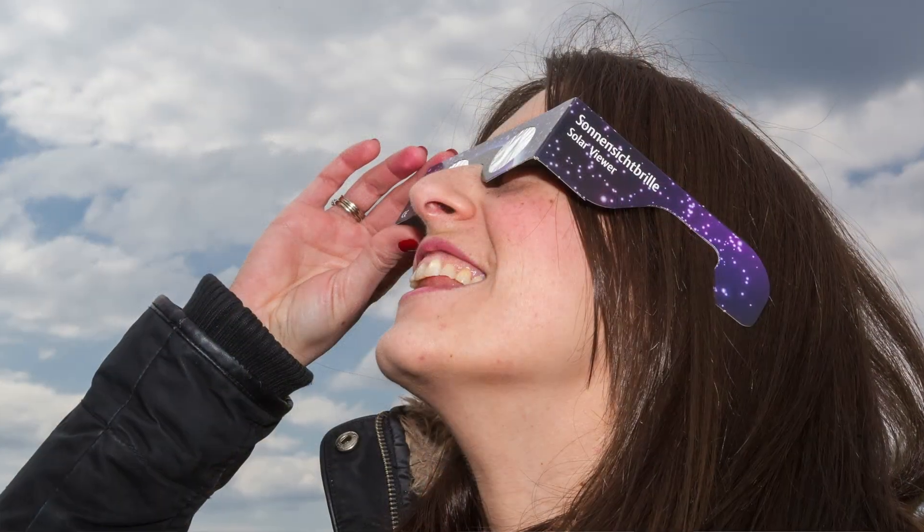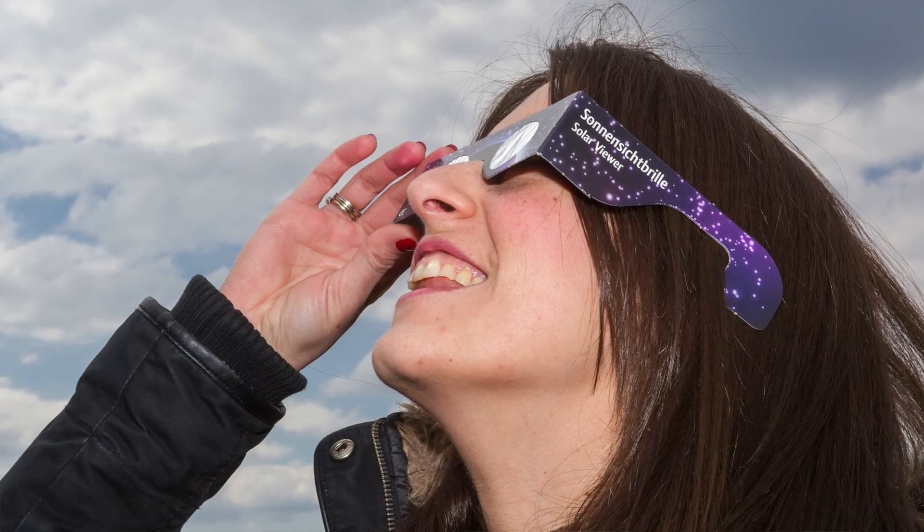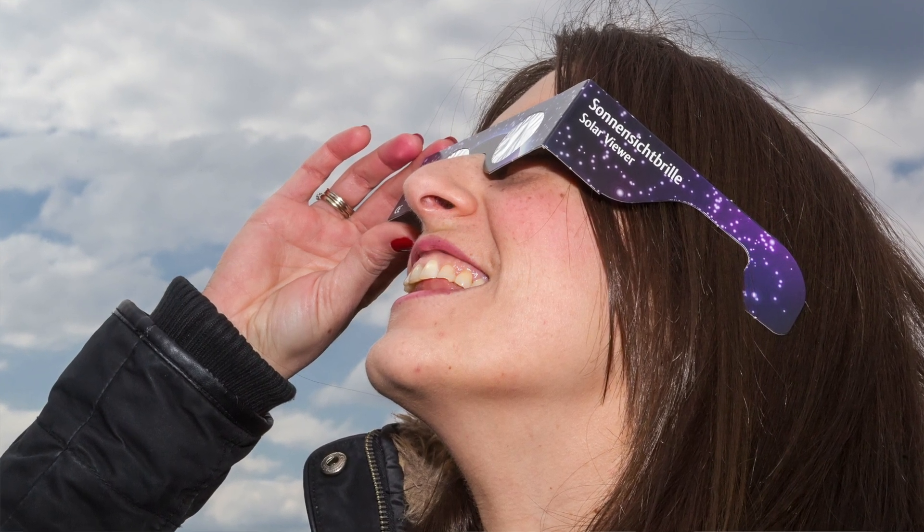The most important thing is to never look at the Sun directly — during an eclipse or otherwise, that's never safe. If you do happen to do so and you experience any change in vision, any loss of vision, any distortion, or any black spots, it's very important to contact your ophthalmologist right away. The eclipse on August 21st is sure to be a thrilling and exciting event for the whole family to enjoy, as long as you take the proper precautions and wear the proper eye protection. This can be a memory the whole family can enjoy for a lifetime. Once again, I'm Dr. Andrew Muhammad, board-certified ophthalmologist, White Wilson Medical Center, Fort Walton Beach, Florida.